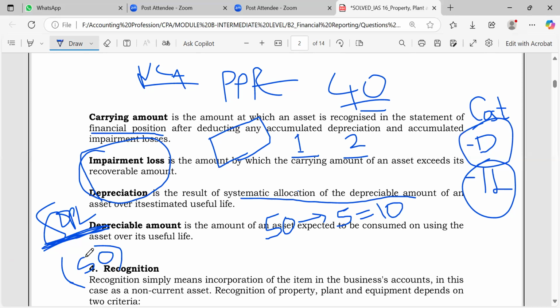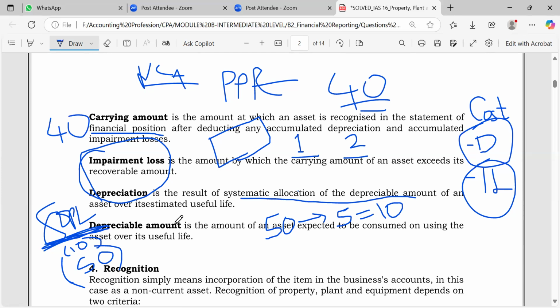In case this 50 million was for 5 years too, you wouldn't have taken all 50 to the statement of profit or loss. You would have taken only 10 as an expense here, right? And the remaining 40, we usually call them prepayments. Have you ever had something called prepayment? You would have made a prepayment, paying in advance, and it should be an asset in the statement of financial position. The same applies here now, right?